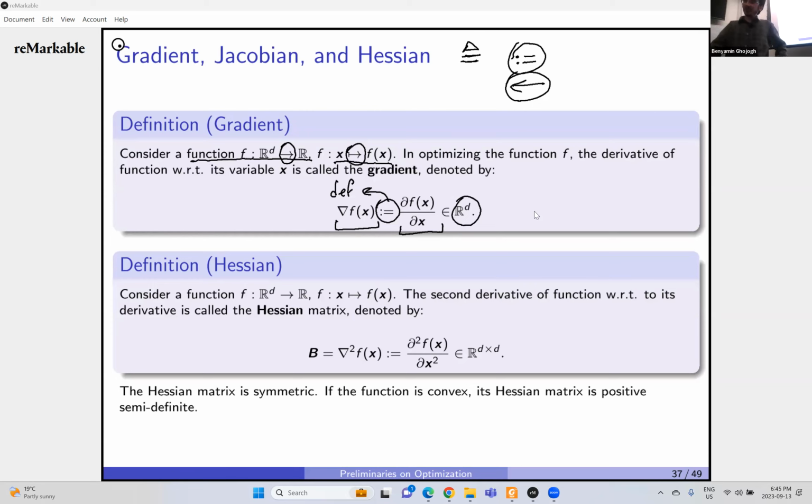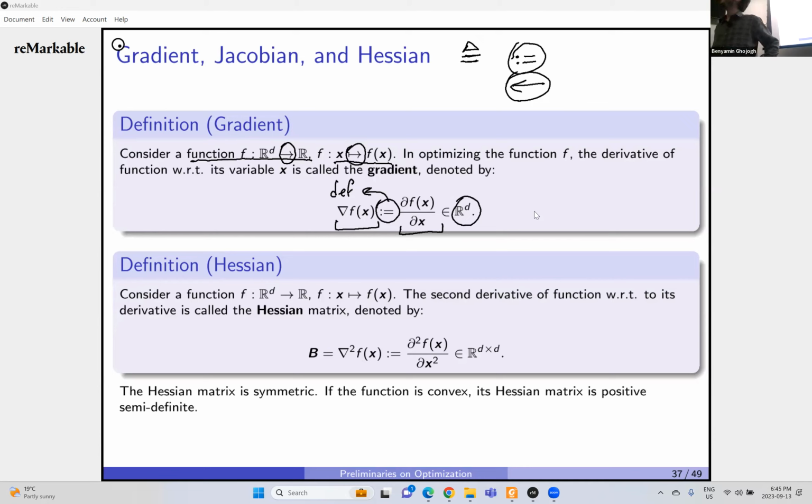Doesn't matter. So here, as I said, the gradient is a vector, therefore I call it gradient. Sometimes, maybe you're taking the derivative of a scalar with respect to a matrix, and then the gradient becomes a matrix. That's fine, you can also call that gradient. I myself had a paper where the gradient was a matrix. But you should be careful that it's a matrix in your calculations. Okay, so gradient I think is clear now.